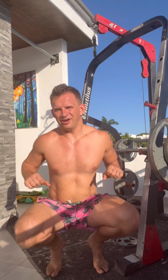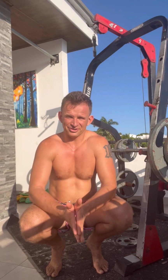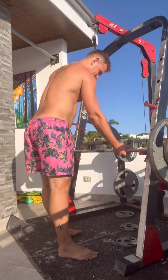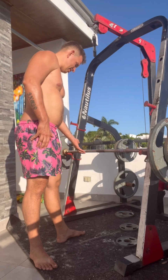full range of motion on the bent over row. So I'm gonna leave it at this weight, and I should be able to do 9 or 10 with better technique. And I always use an underhand grip to work the biceps a little bit more.